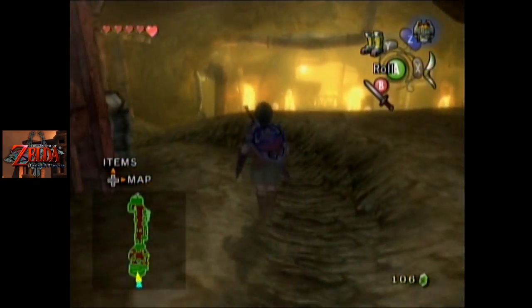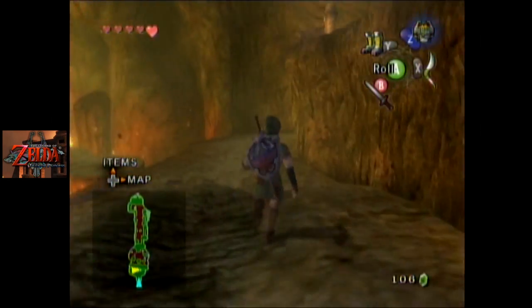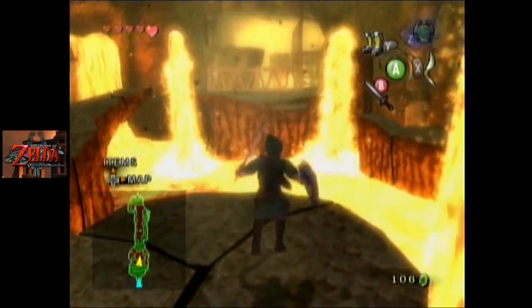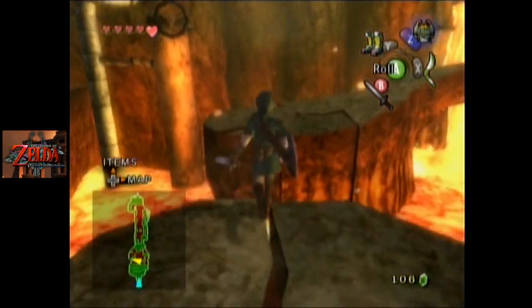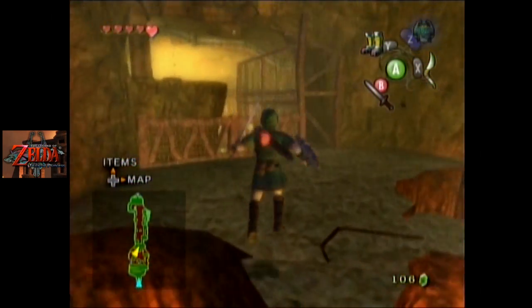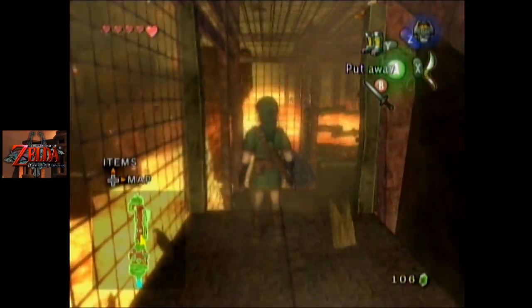And Link has the Hylian Shield from the shop in Kakariko Village. It'll stand up to the fire in this place a lot better than the Ordon Shield. Now look out for the lava geysers. They really hurt. Open sesame!